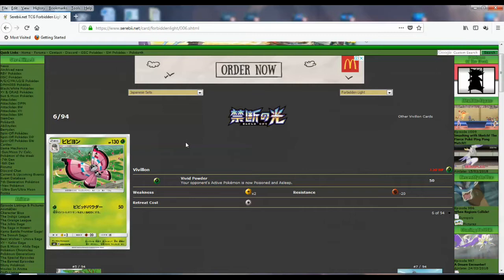Basically a 1 for 50 attack, but your opponent is poisoned and asleep. So, not that great of damage, but has these mini effects, I guess, to make up for that. With poison, that's a little bit more damage. That's 60 damage. If your opponent keeps the poison Pokemon, it's going to be 70.